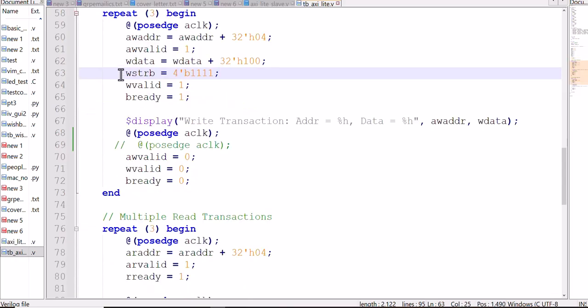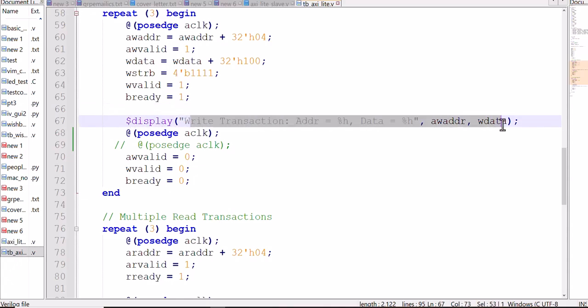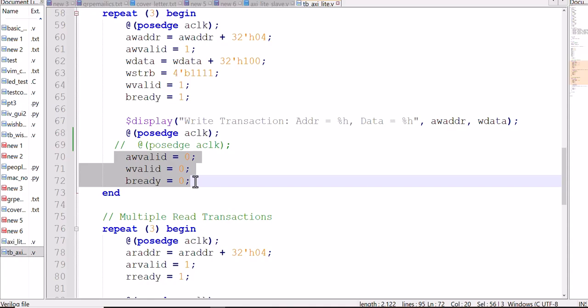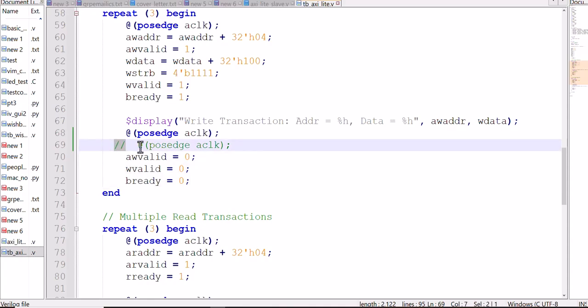So we have to make AW valid and W valid, and the ready signal equal to 1, and after that we just place some message. This is the address, that is the data which we are going to write, and after 1 clock we release the signals. In VCS we need this additional clock, but in iverilog it is not needed.